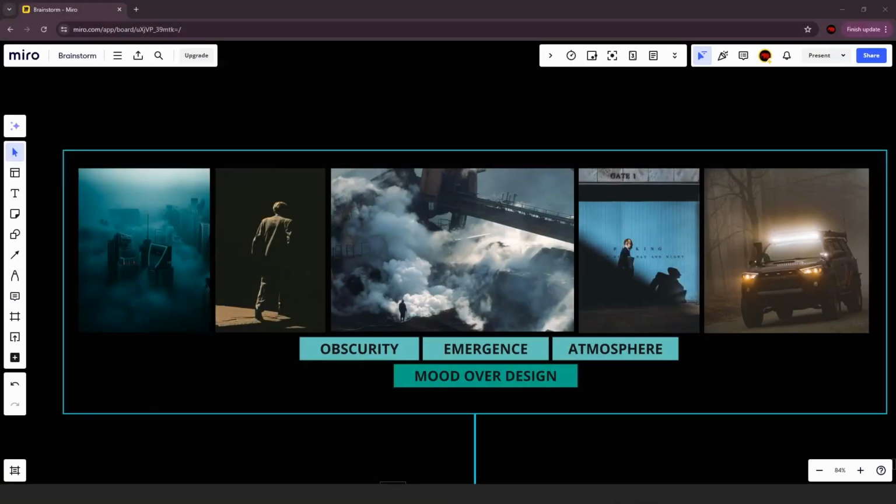So when starting a piece, I really think it's important to come up with some reference images before even touching any of the software. Whether that's photographs or other pieces of art, I actually recommend having a combination of both. I really like really nice photography.